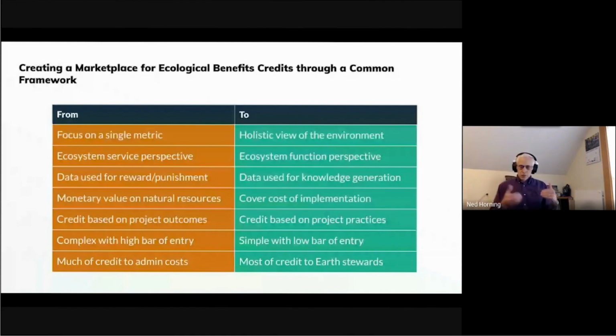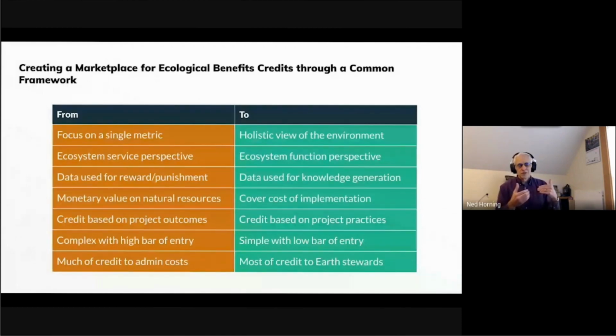So it's one of the big shifts, this idea with carbon credits especially. It's how much money can I make? How much money can I make from this land? How much money is this worth? And shifting that to what is enough to do this. How much is enough instead of focusing on maximizing profit.